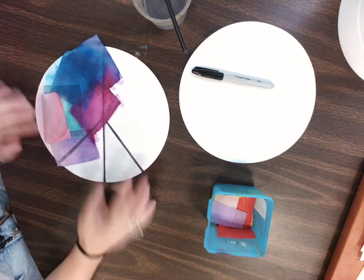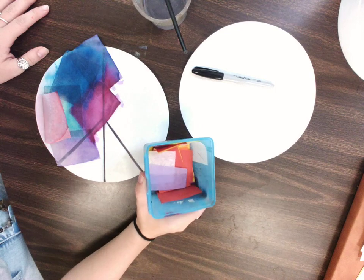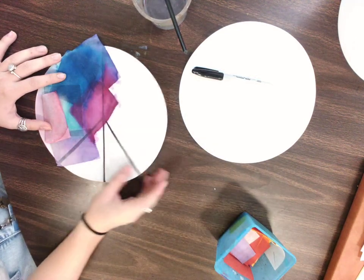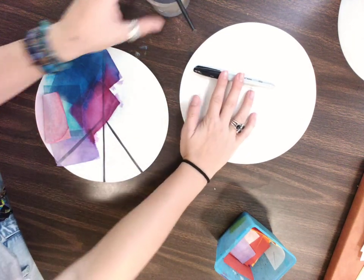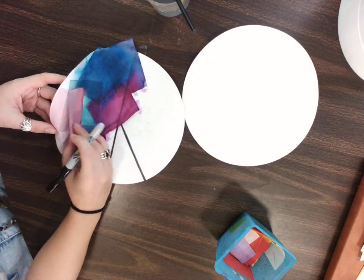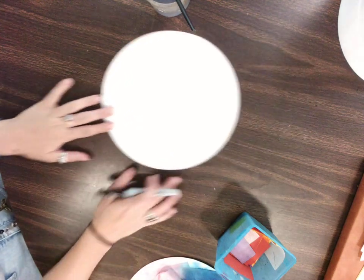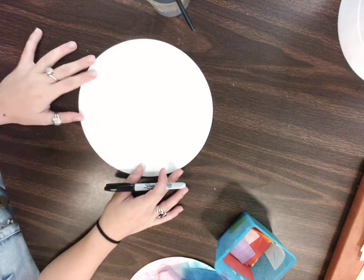We are making peace signs for Peace Day. We're going to use some tissue paper, our diffusion circle, Sharpie, and water. So I have to make my peace sign. I already started to create some beautiful designs on here, but I'm actually going to make my peace sign.